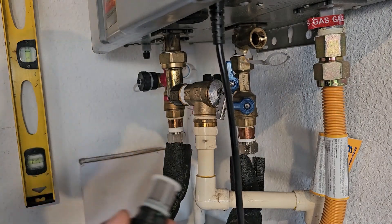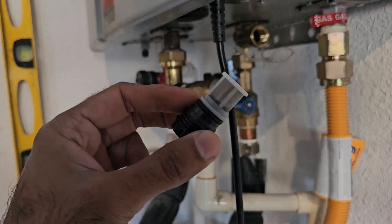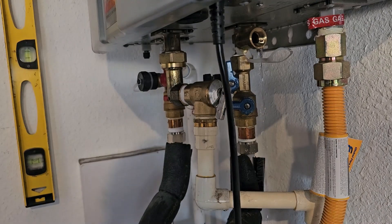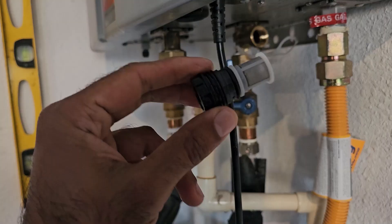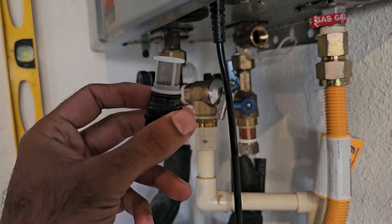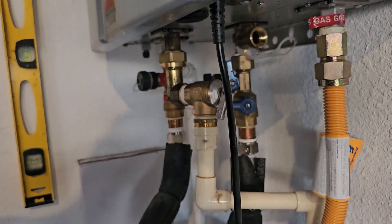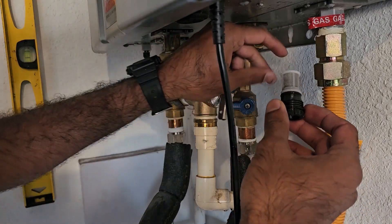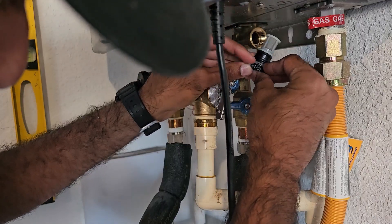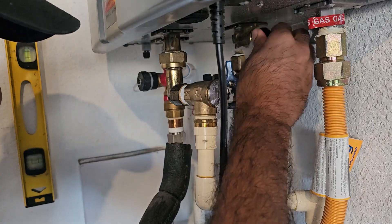My filter is pretty clean — I'll just spray it with a spray bottle to back-flush it a bit. I'll provide a link to where you can get these filters on Amazon, so it'll pop up in the video if you decide you want to replace it or keep them on hand as backup. After cleaning, just put it back on. Don't worry if it drips a little — that's just backflow from the house, no big deal.